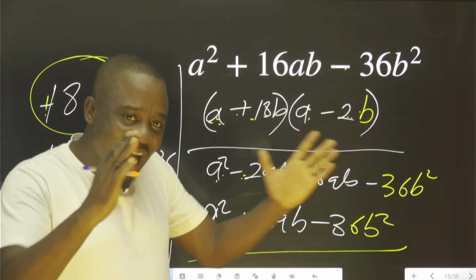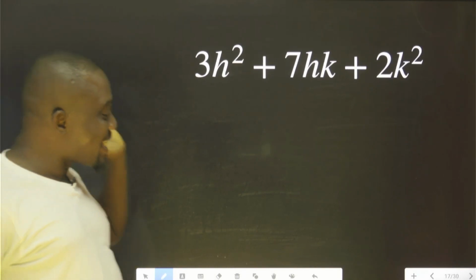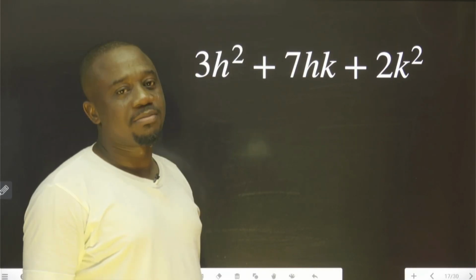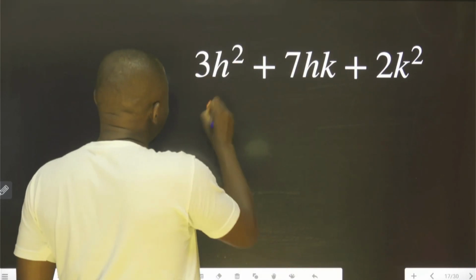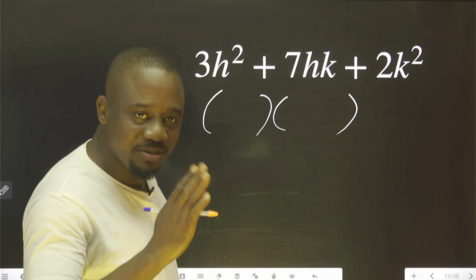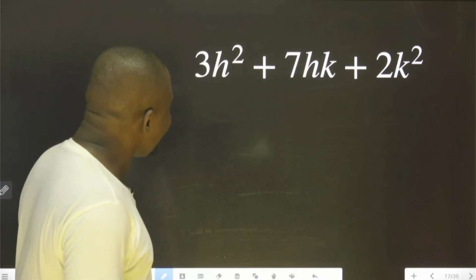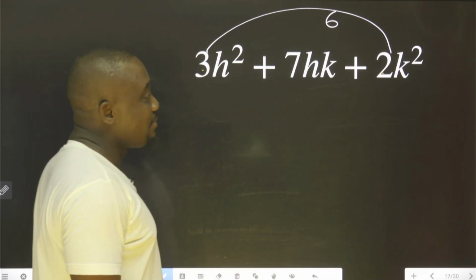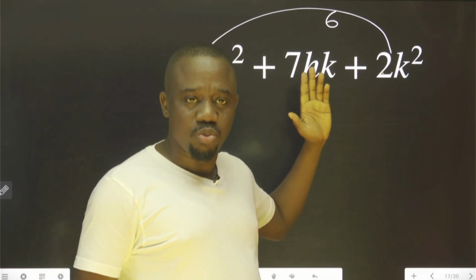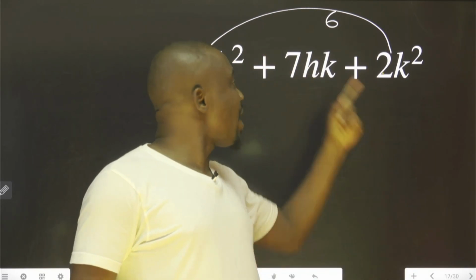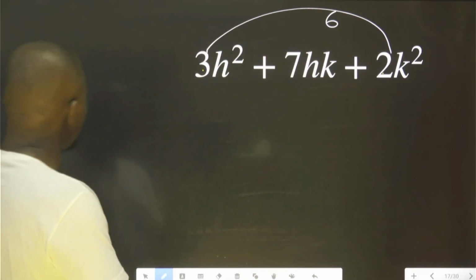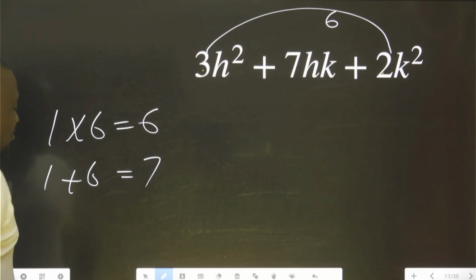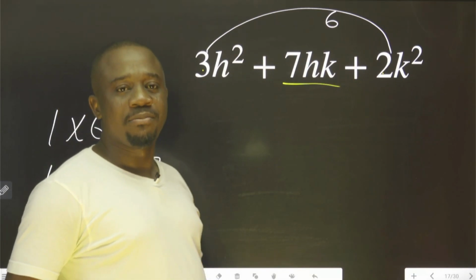Now, let's move further a little. Now, look at this. The same thing we are doing, but now there's a coefficient that is greater than 1 in this first position. Okay? Now, we can't do this again. We must follow the standard method. Therefore, this multiplied by this, again, is 6. Okay? What can we do? Two numbers. Multiply them together to have 6. If we bring them together, we have 7. That is 1 multiplied by 6. 1 plus 6 is 7. So 1 and 6 can replace this, following the standard method.